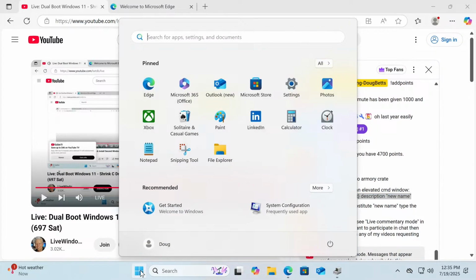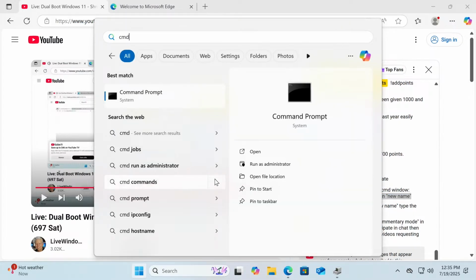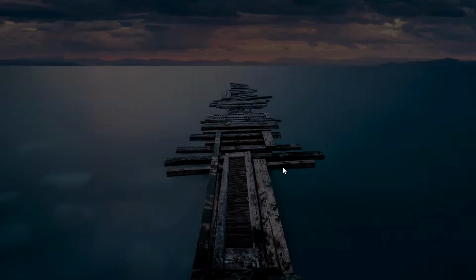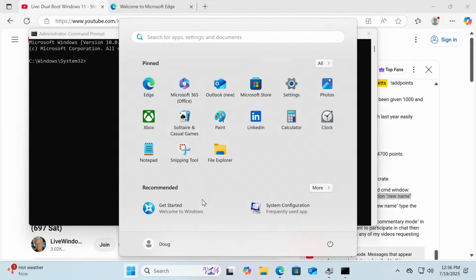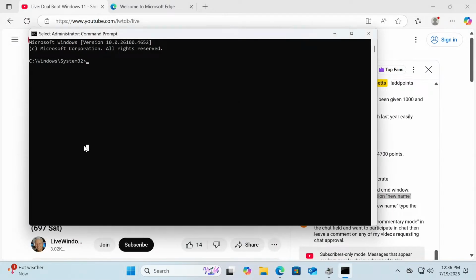Click on the Windows button, CMD, click on Run as Administrator, answer yes, Control V, paste, backspace, and I want this to be Win 11 Pro 2025. So that's the operating system. It'll show up as an alternate operating system to launch when the computer restarts.